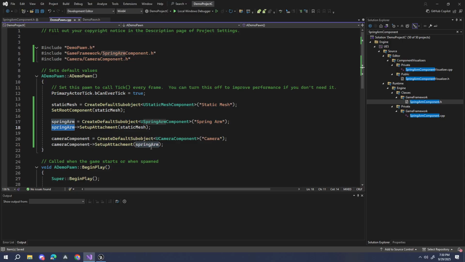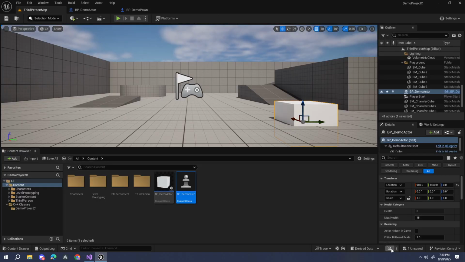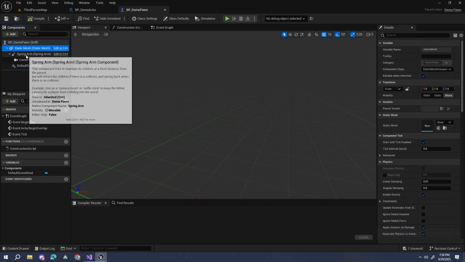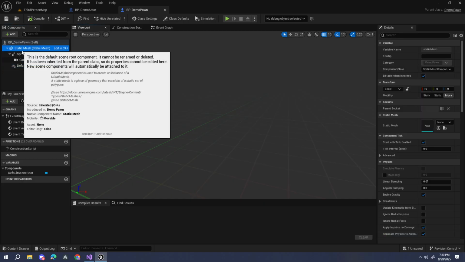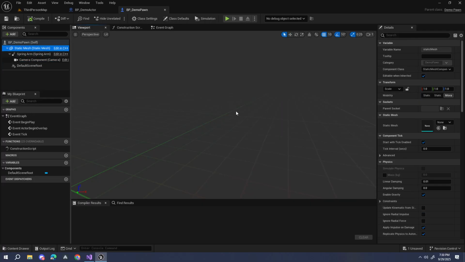So you have to know where you're attaching stuff. Okay. So if I compile this, you'll now see that our BP demo has the static mesh, the spring arm, and the camera component.